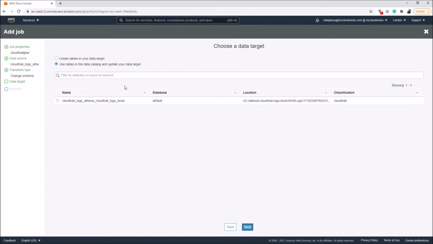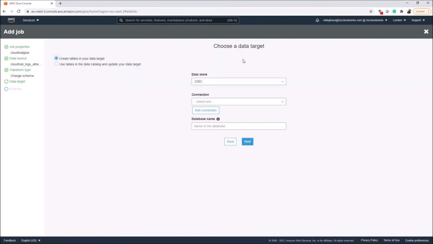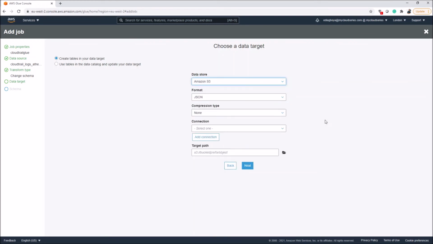So do we want to write into the same location, or create a fresh table in our target? We'll go to create table in our target, and in this creation of table we shall call our data store, which is more or less our target where we're going to write data. We use Amazon S3, and we're going to type the name of the bucket where we want to write the output data.